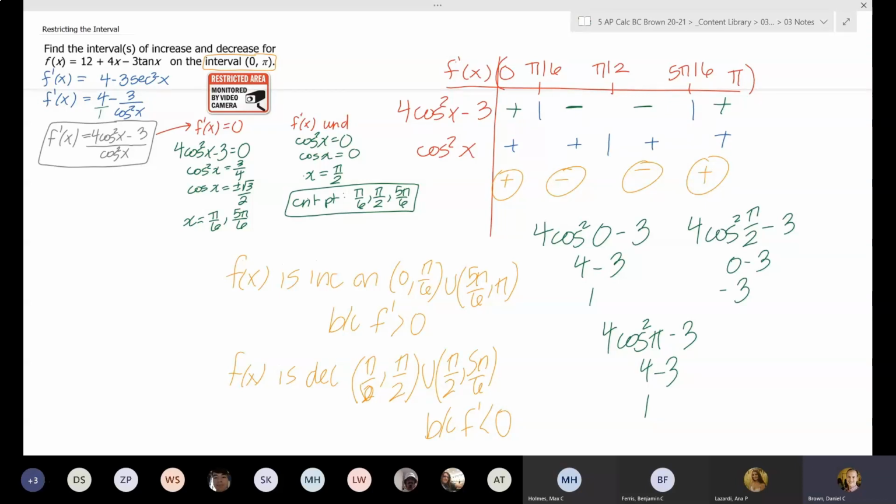So then you probably would have a simpler sign chart because it would have fewer points on it. And that's a good thing to bring up. The critical points do come where the first derivative is equal to 0 or undefined. You can have derivatives that are just equal to 0, and you can also have derivatives that are never equal to 0 and only undefined.